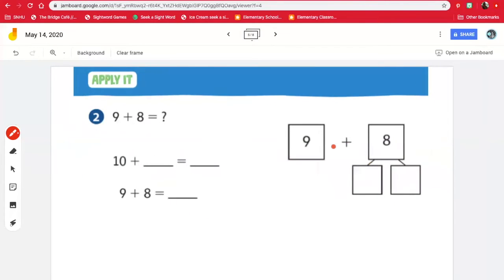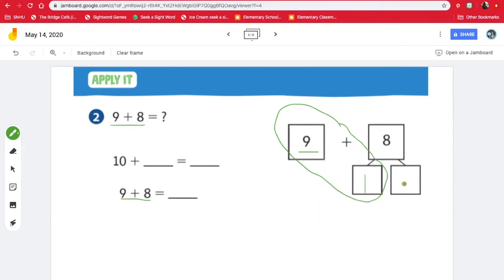Here's our next problem. So we're going back to the strategy we used yesterday. So here we have the 9 plus 8. That's what we're solving. So first we started with 9. We want to draw our box to remind us that in this first square of the number bond, we want to make 10. So 9 plus what number equals 10? 1, because if I put 9 in my calculator and count on, I count on by 1 more to get 10. So now we need to make 8.